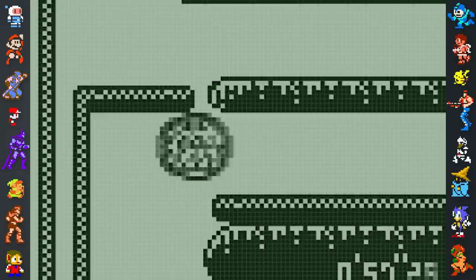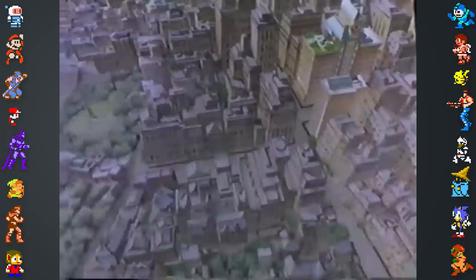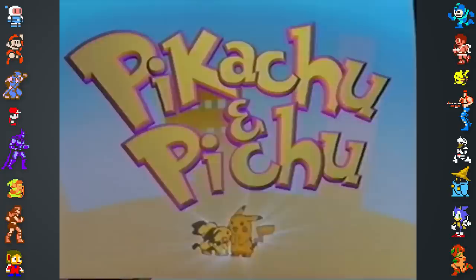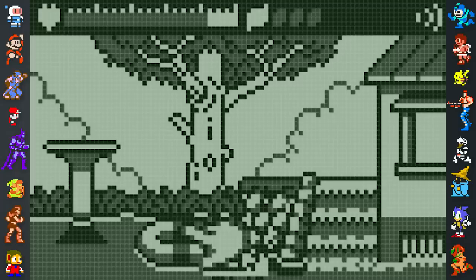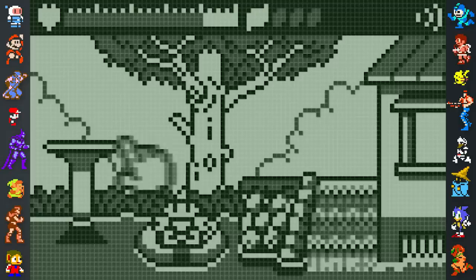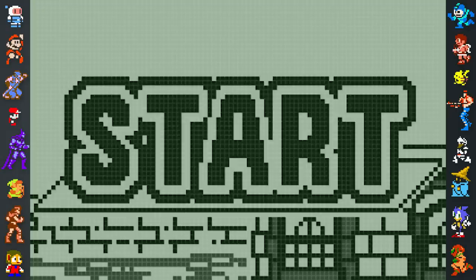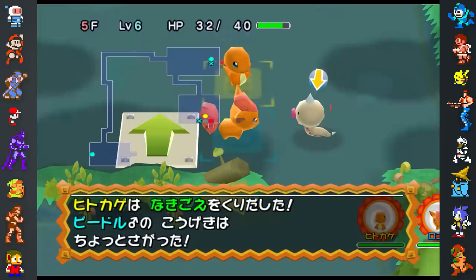The other Japan-exclusive titles include a platform-racer hybrid called Pokémon Race Mini, an adventure game called Togepi's Great Adventure, a sequel to Pokémon Puzzle Mini featuring 80 new puzzles, and a follow-up to Party Mini featuring the Pichu Bros — characters that debuted in the anime short Pikachu & Pichu, shown alongside the third Pokémon movie. The last game released for the Mini was Pokémon Breeder Mini in December 2002, a virtual pet-style game similar to a Tamagotchi. The Mini was released during the second generation of Pokémon, and with Breeder Mini, the system briefly overlapped into the third generation, featuring starter Pokémon from Ruby and Sapphire. The Pokémon Mini has largely been forgotten and is generally considered one of Nintendo's hardware failures.